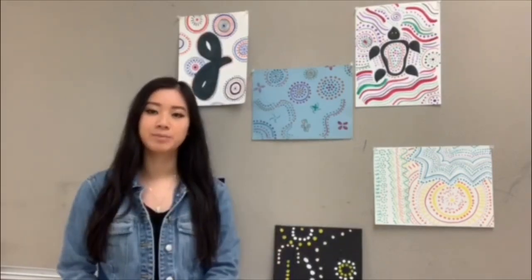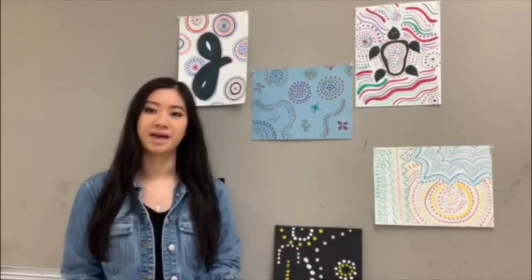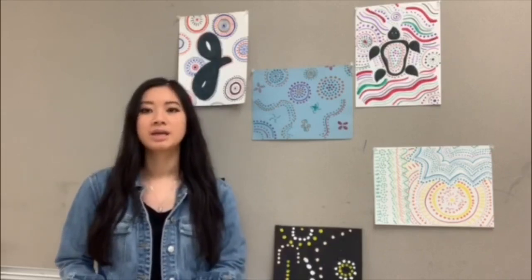As the years went by, more people started coming to live in Australia. So the Aboriginal art also progressed with that. They still stayed true to using Australian culture, and they were painting landscapes and animals, but they were using new methods like watercolor. Aboriginal dot art was actually introduced in 1971. A man named Jeffrey Barden was a teacher for the Aboriginal people, and he saw all the Aboriginal art and all the traditions and all the culture that they were using in their paintings. He decided to introduce them to acrylic and canvas. This was more of a Western way of painting.